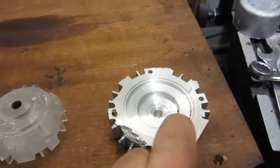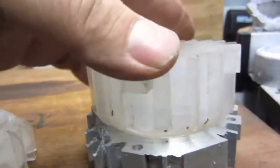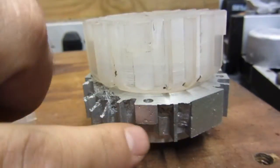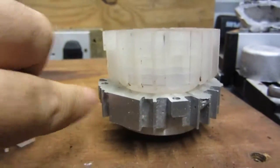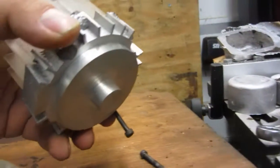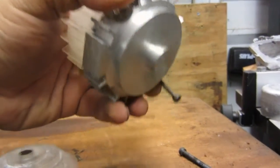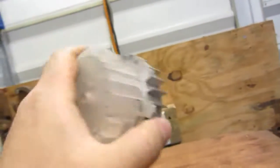And I have a similar adapter from an older casting which I did last year. This is what I'm talking about. The area here is bored so that we have a place for this to locate into. That's mounted like that. 4 Allen screws go through this adapter into the casting all the way around, 4 of them. That clamps the casting solid onto this adapter, which therefore allows me to chuck this adapter into the lathe. In other words, it's held by the lathe chuck into the machine, and then I spin it round.